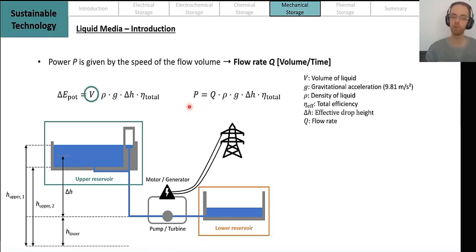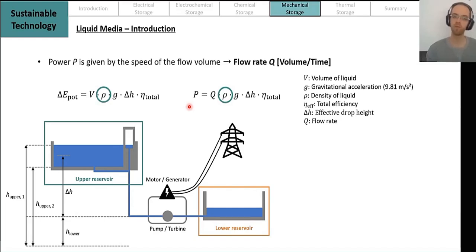The first one is the volume. What I basically already described to you, if we double the volume, therefore we also double the amount of water we have, and this means we have more water at a high potential energy, and this means we can overall store more electricity or more energy, to be more general, in this kind of system.